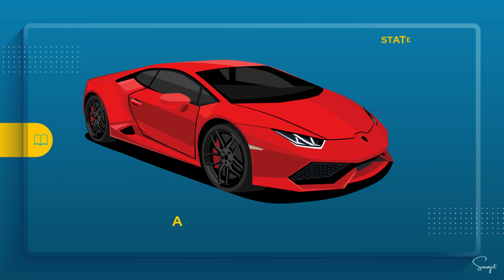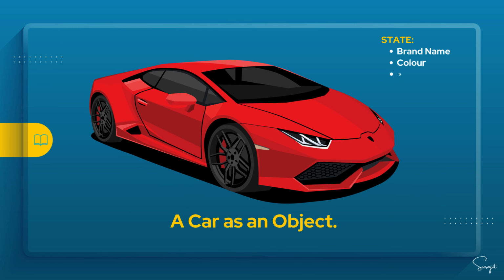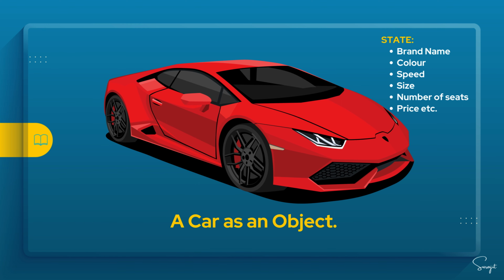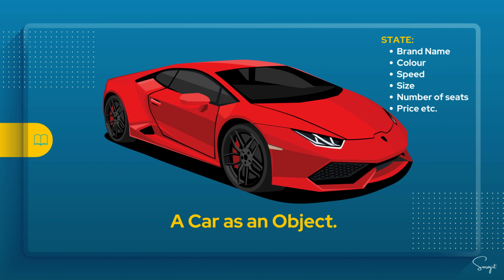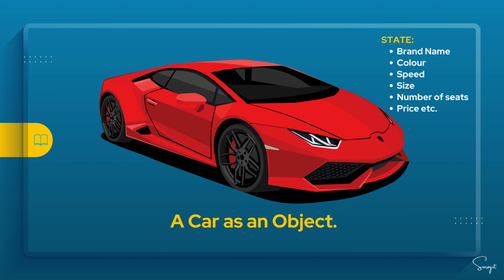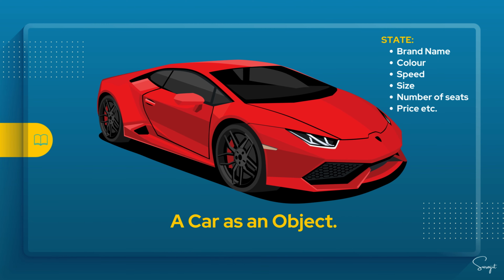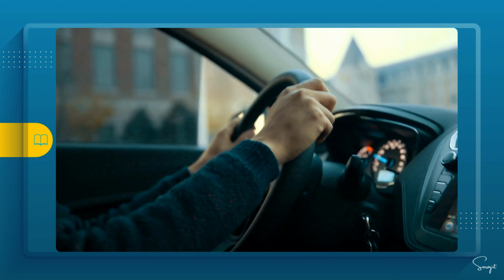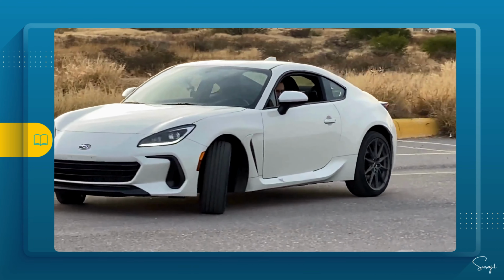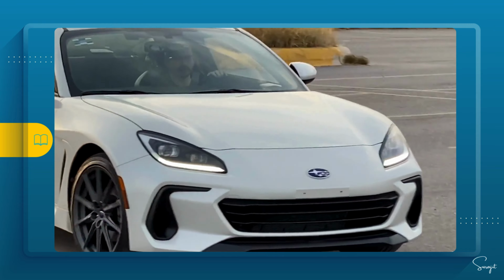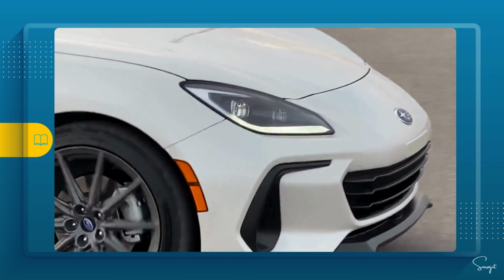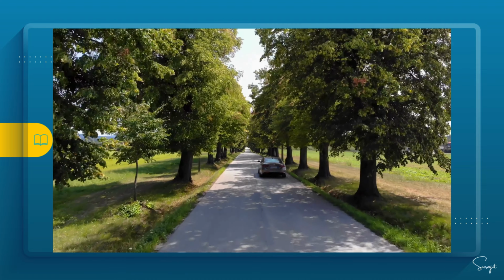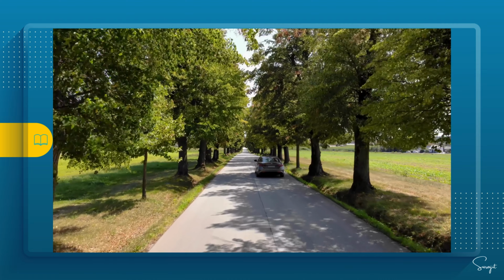Likewise, consider the example of a car. When you describe a car as an object, there are a number of physical factors which contribute to define its state, such as its brand name, color, speed, size, number of seats, etc. In addition, it performs many functions, such as transporting people to different locations by controlling its speed and direction, an accelerator to increase or decrease its speed, and brakes to stop it. These functions directly control the car's data, that is the direction, position, and speed.